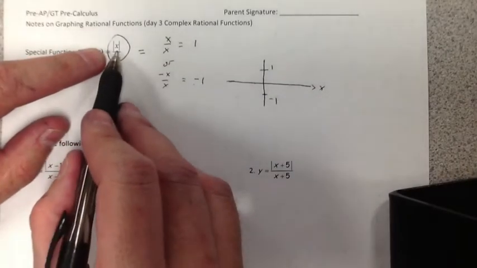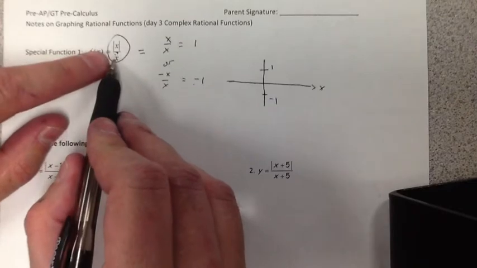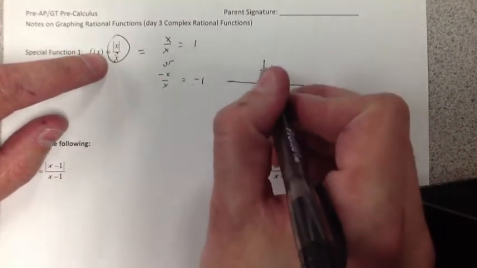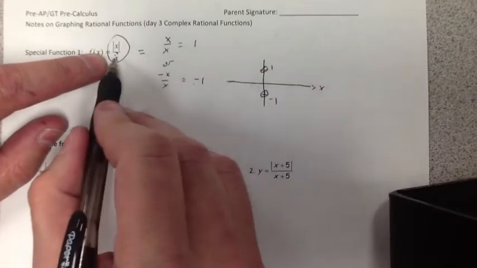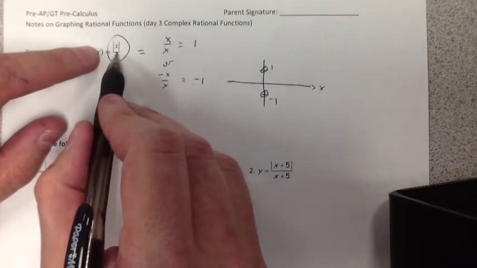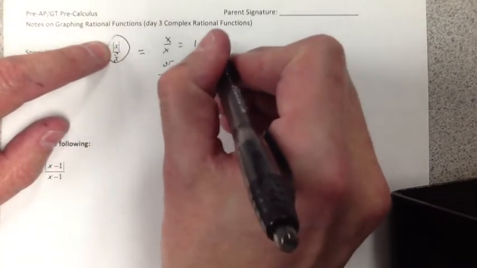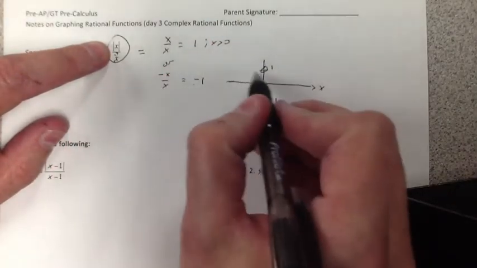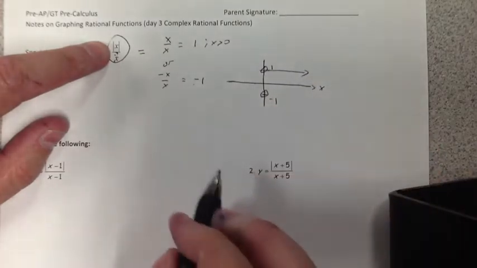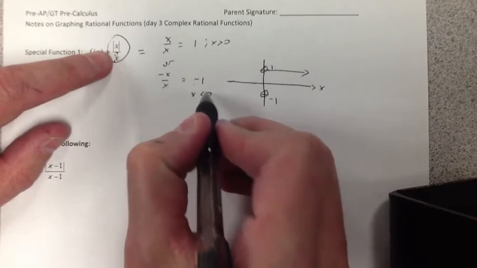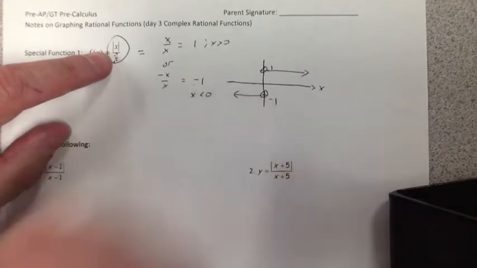Now the only question is, when will that occur? To that we have to look at what the absolute value tells us. Well, the first thing is we can't divide by 0. So if something's happening at the 0 here, it's going to make these open since x cannot be 0 itself. Now, we say it's going to be 1. Well, absolute value is positive when x is greater than 0. So when x is greater than 0, we're positive. Absolute value is negative 1 when x is, of course, less than 0. And that's what our graph looks like.